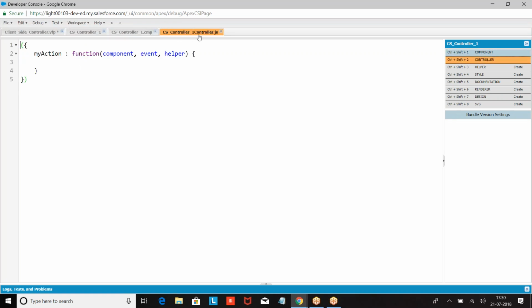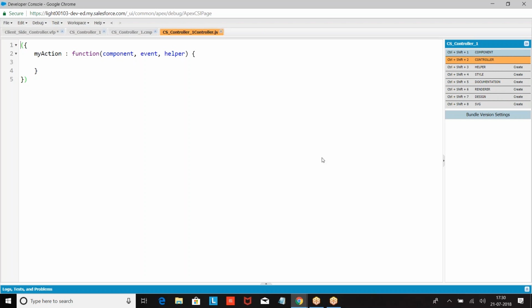When I create a controller, now look at the point. Controllers, one controller. So after the component name, controller.js will be appended. If the component name is ABC, the corresponding controller is going to be ABCController.js. JS is a JavaScript file. If the name of the component is XYZ, it is XYZController.js.